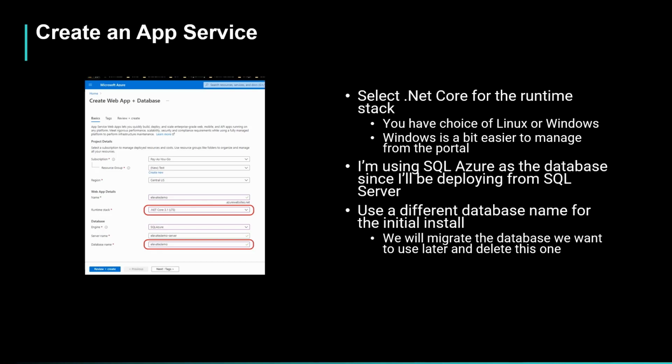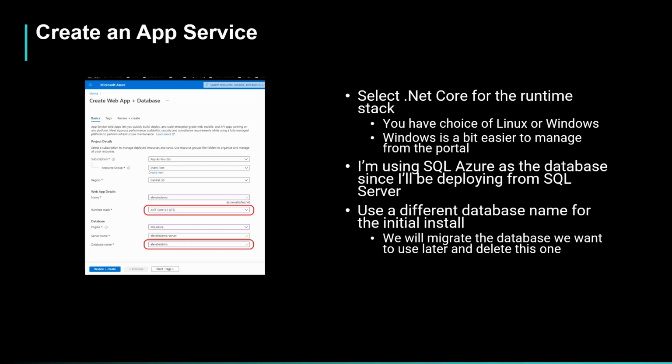I took the application that I'm going to deploy and I migrated it to SQL Server, so that I knew when I went to Azure that there would be a SQL Server implementation available to me. It's actually called SQL Azure, but it's basically the same thing.